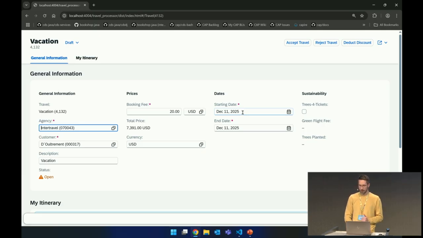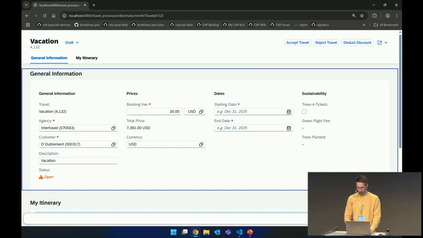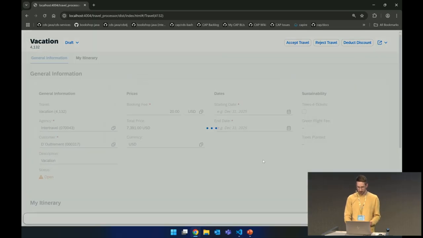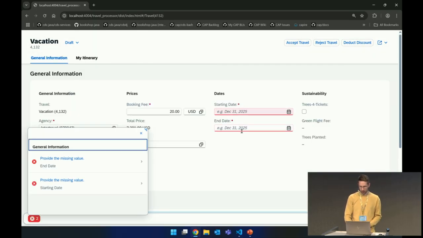Now, coming back to what Patrice showed before, we have in our application also the same assert constraint validations. And we also see that mandatory is enforced, because if I remove the starting date and also remove the end date and click on save, I get the error messages that these values are missing.